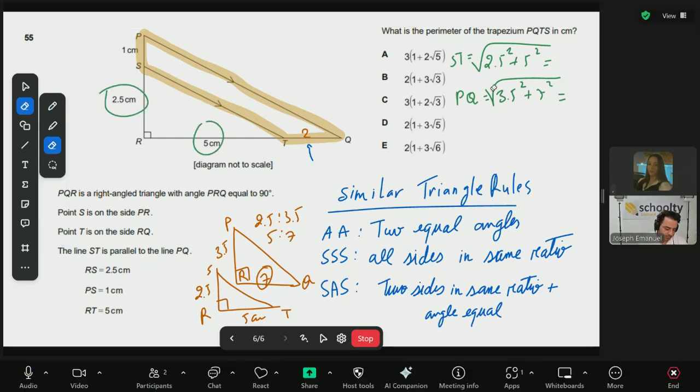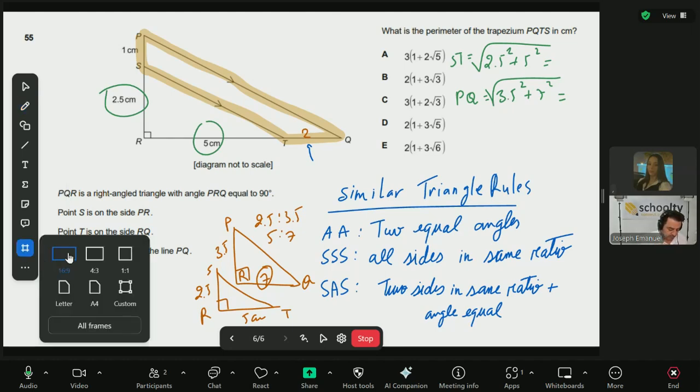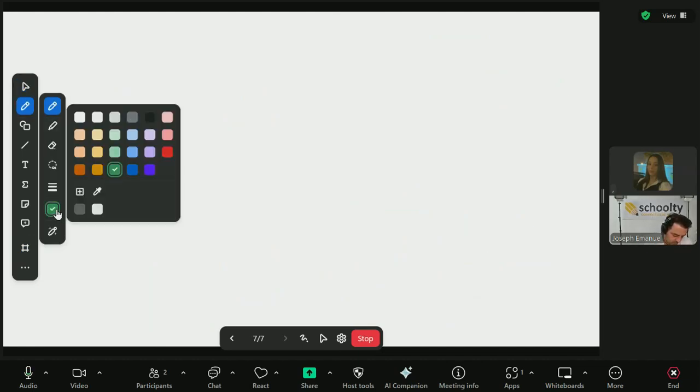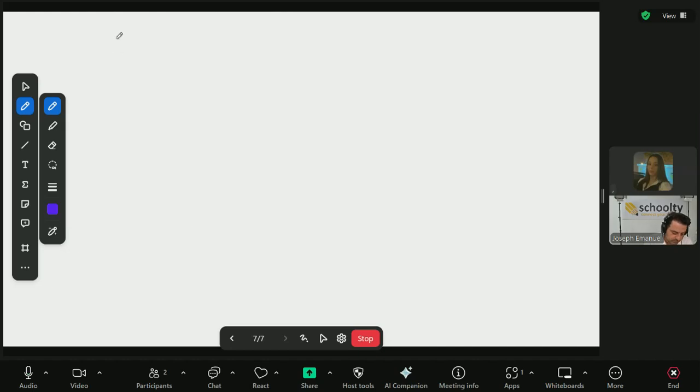Because we don't have a calculator in the exam, it's hard to calculate 2.5 squared and 3.5 squared here. So let's find another way to calculate this. In Pythagoras we have some known proportions that we can use, like 1, 2. So you have 1 squared plus 2 squared, which equals 1 plus 4, which is 5. So the hypotenuse is the square root of 5.